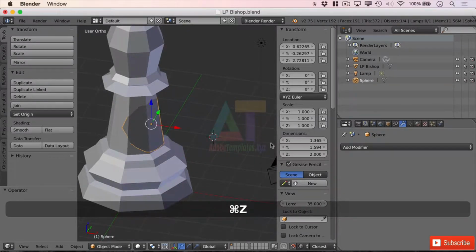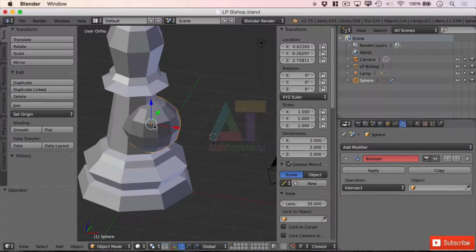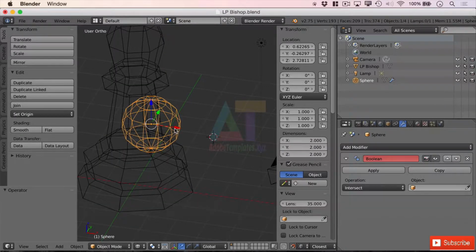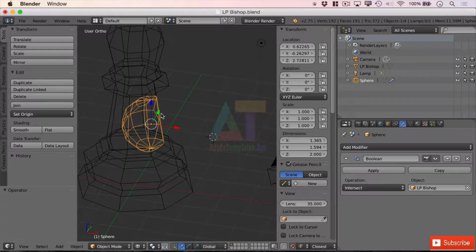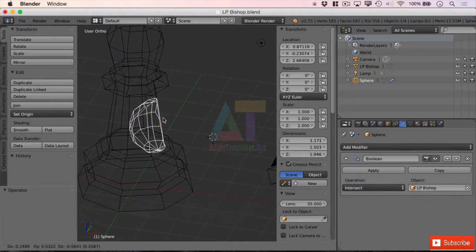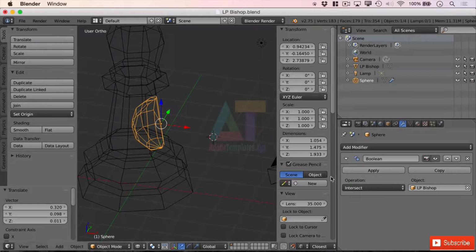So let's plonk it back in, undo a couple of steps so we can work on there. If we shift into wireframe mode, this is quite exciting. We can see it as it passes through. So if we set the object back to low poly bishop, we can see what will be left as we're moving through. Quite cool. And that's with the operation set as intersect.